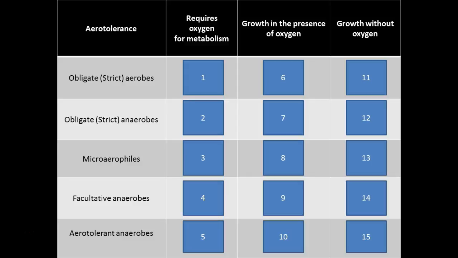If you're in my lecture class, we went over this as well. It helps you know the different definitions and compare and contrast between these different categories for our organisms. For each one of them, knowing whether it requires oxygen for its metabolism is important. Knowing if it can grow in the presence of oxygen, and why are we concerned with oxygen being even present? It can be toxic, right?